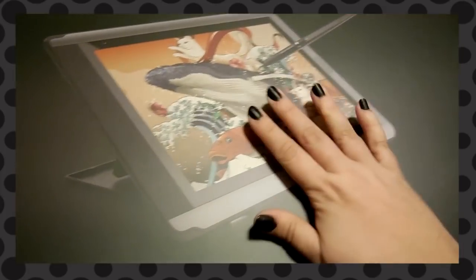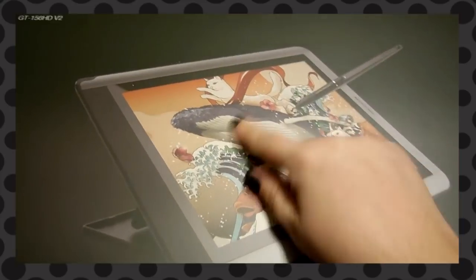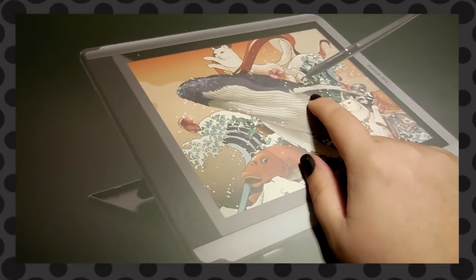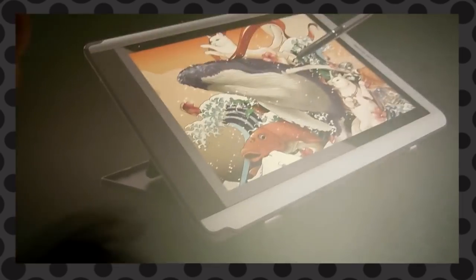Which is this tablet, the Kamvas GT — you can read the numbers. I'm really happy about this because when they sent me the other tablet, it was in a normal Amazon box, just this box, and it was already opened, while this box had both sides taped, so that made me really happy. I think another reason for it is this tablet is much more expensive than the last one. It's a face tablet like my Cintiq. Sorry in advance for the cuts — I don't have my normal camera guy Cody with me because he is asleep.